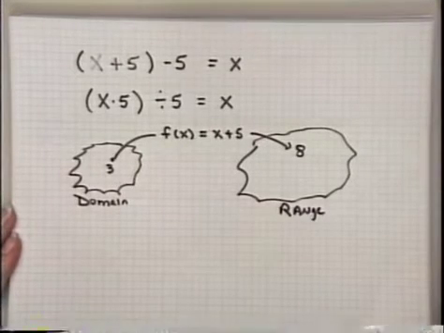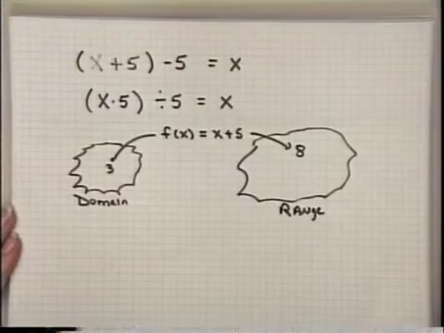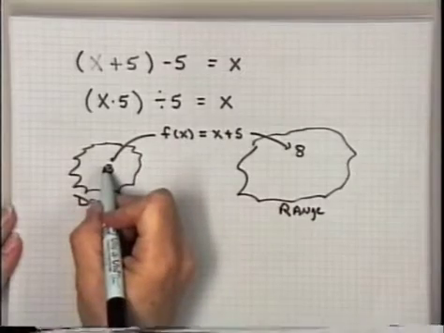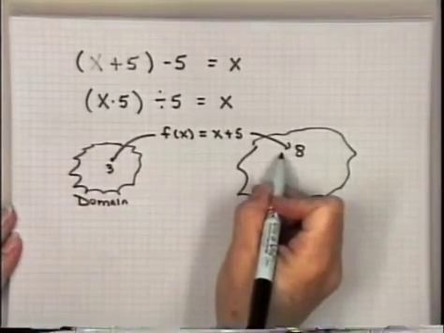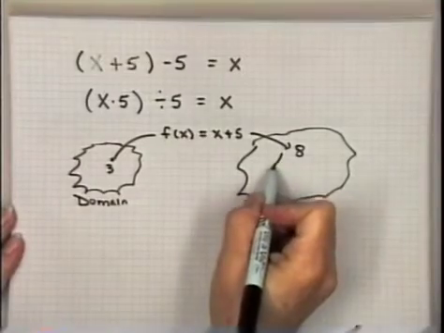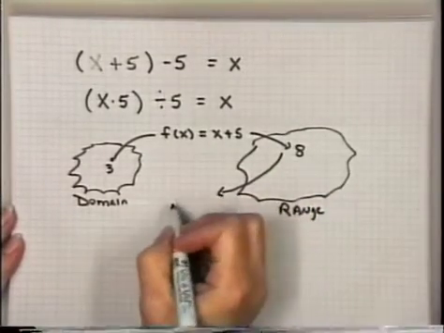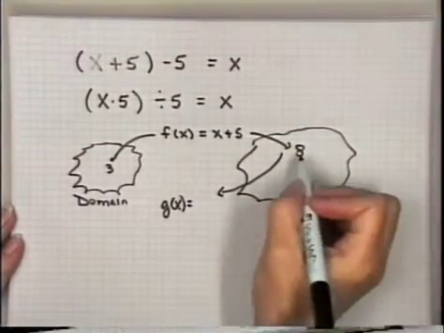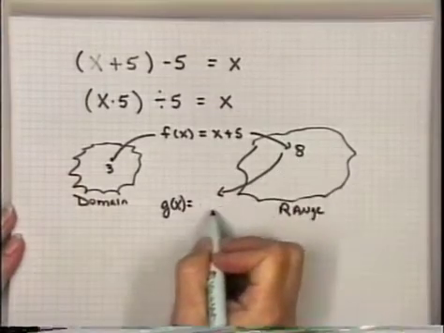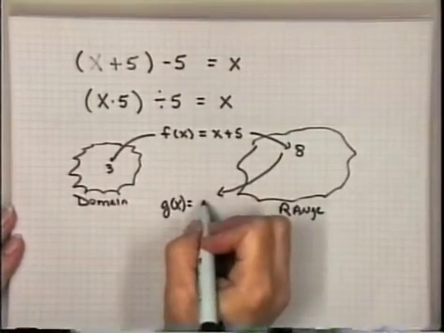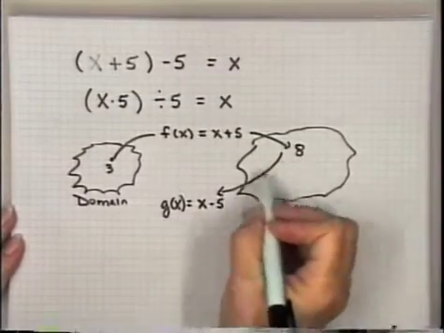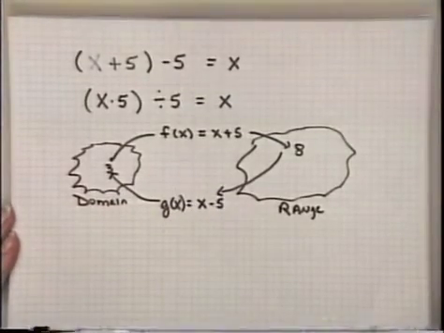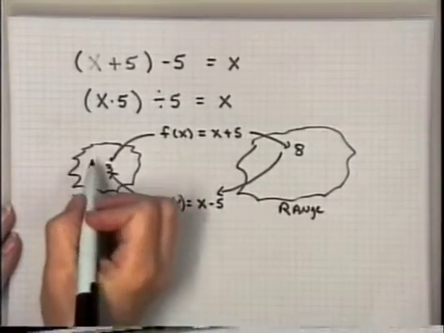Now, if I'm looking for an inverse function, I'm looking for a function that will take this 8 and bring me back to this 3. So in other words, my function that I'm looking for needs to take 8, so I'm going to call this function g. Let's see what g of x needs to do. If I take 8 and I'm going to do something to it and make it go back to 3, what I could do is subtract 5. So if I put 8 in here, 8 minus 5, g is going to take me back to that 3, isn't it?